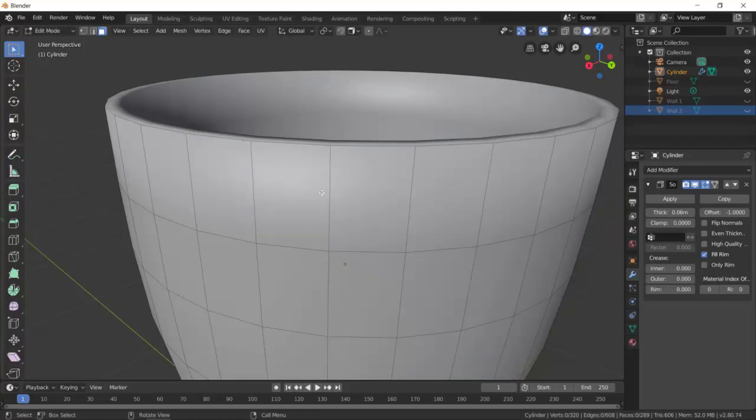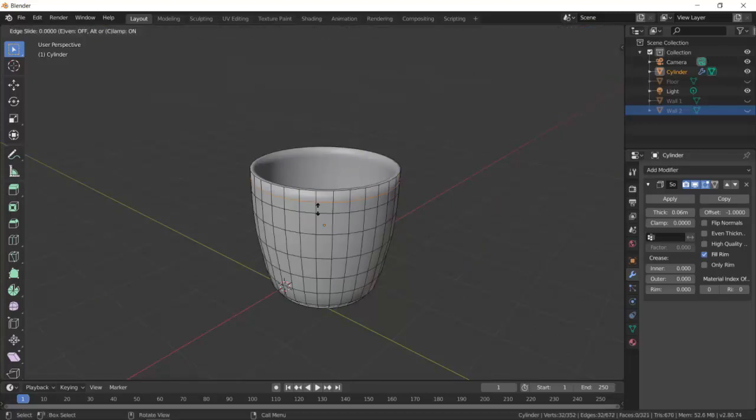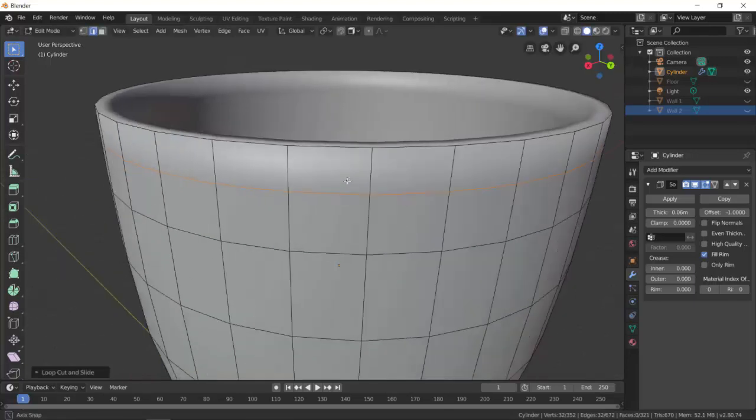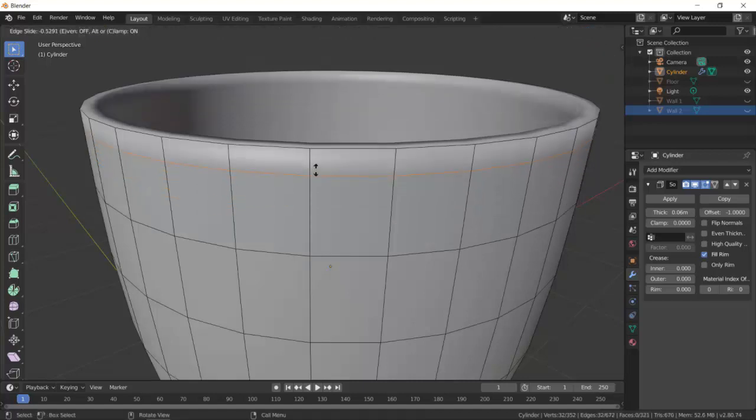and add in some more loop cuts, so Control R, just make sure nothing's selected. You'll see if I zoom in, how far away I get from the edge determines how the loop cut plays around. So if I add that in, you'll see it starts to affect my shape in different ways. Now if I make it really close to the top, it'll start to smooth it.